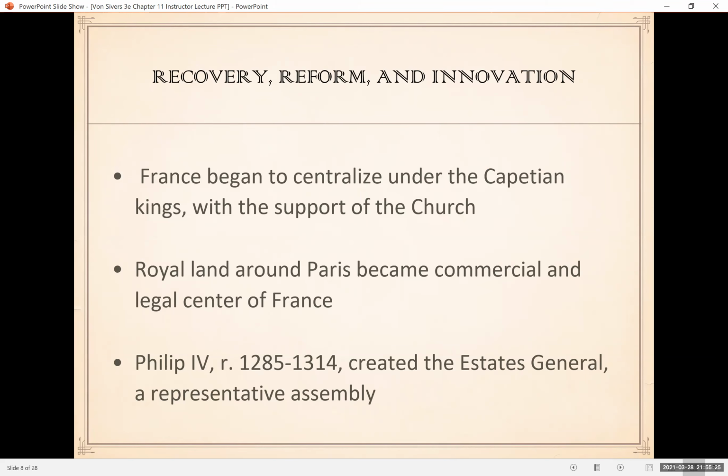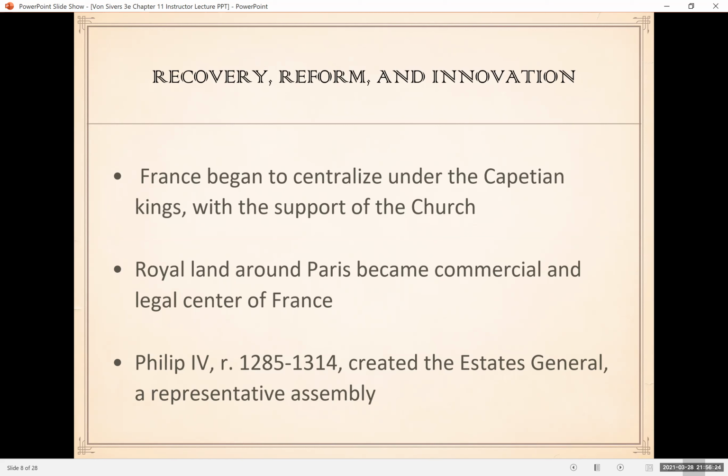After the disintegration of the Carolingian dynasty, we're going to see a new dynasty arise, the Capetian dynasty. The first of the Capetians will be a man named Hugh Capet. So they call his dynasty the Capetian dynasty. But the Capetian dynasty does not have the same kind of imperial ideas that Charlemagne had. And in fact, the Kingdom of France is going to shrink quite a bit under the Capetians.